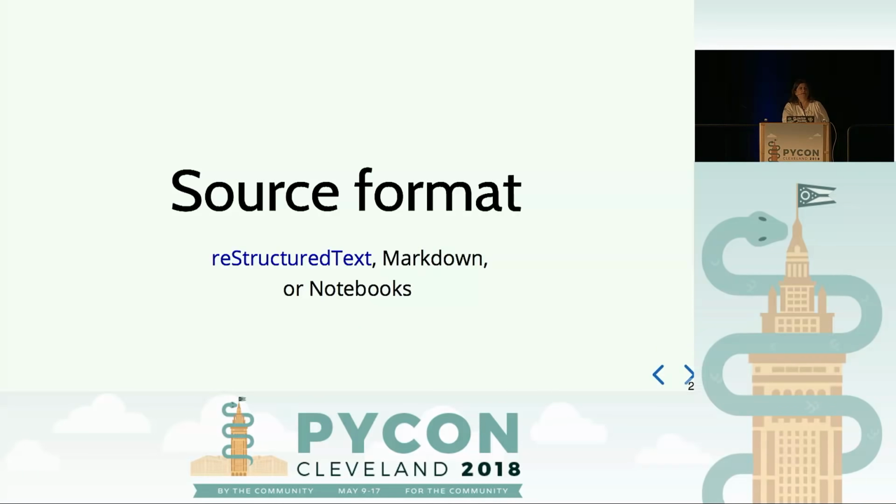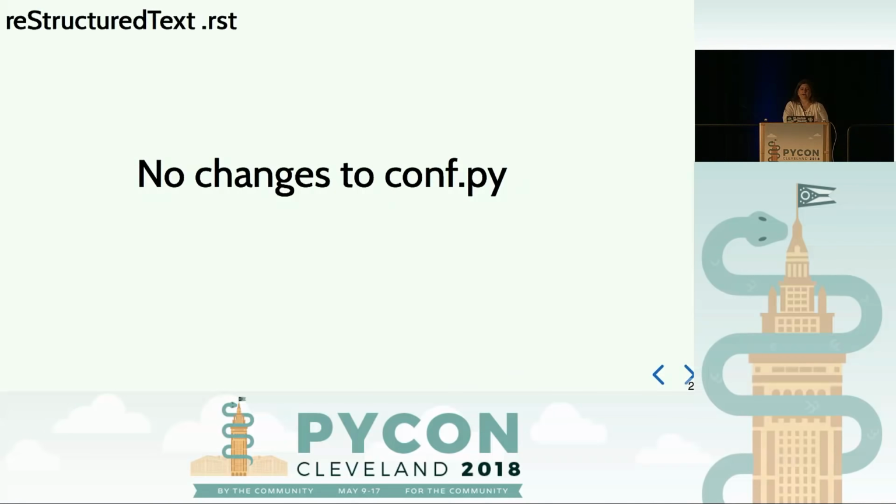So I talked about before those opinionated developers, where some people like RestructuredText, some people like Markdown, some people like notebooks. It's sort of like ice cream. Some people like vanilla, some people like strawberry, some people like chocolate. You could force your whole team to use one, but I have found that I would rather have my developers writing documentation in what they're comfortable in than not writing documentation. So let's walk through real quickly how you can use all three of them together.